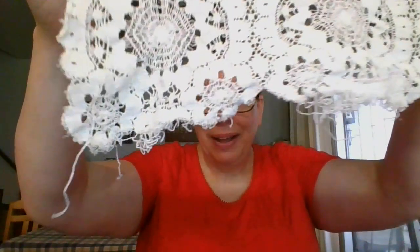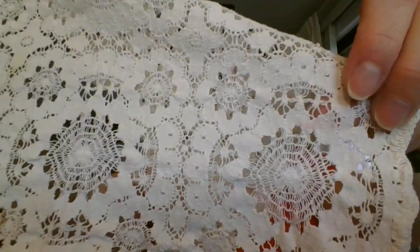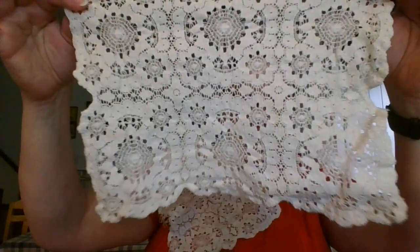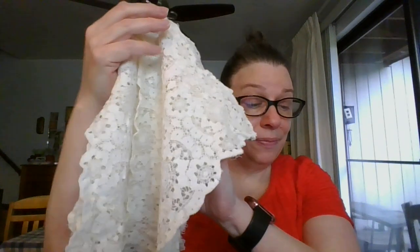The next one I have is a set of four, but a couple of them have a little condition issue — this one the edge on here is a little rough. But this is what all four of them look like. The second one has just a slight bit of pink colorant on it. The other two are in great condition. You are going to get this set of four doilies measuring 11 by 8 inches — all four for eight dollars and they are number sixteen.